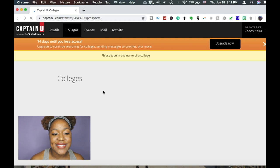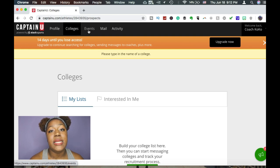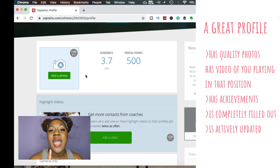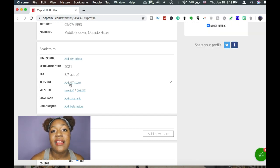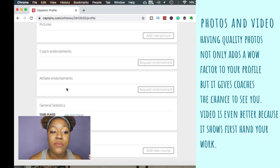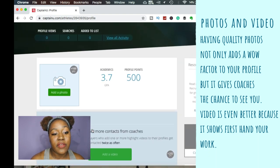Once we get in the system it has some cool features. I want to talk about the qualities of a great profile — a great profile has a photo, has video footage, has your details filled out, and has a lot of samples and reflections. A photo tells a thousand words, but a video tells a million — video footage is awesome. I'm going to insert a clip of some video footage and photos I would use when setting up my profile so you can see the kind of content they're looking for.